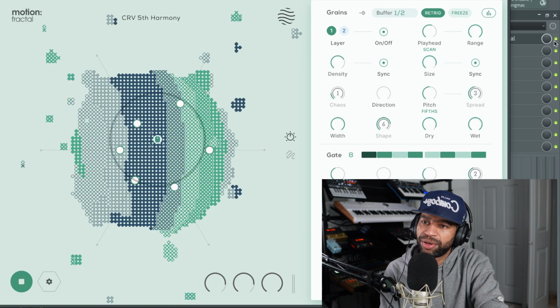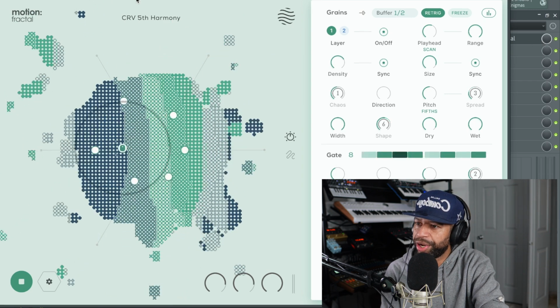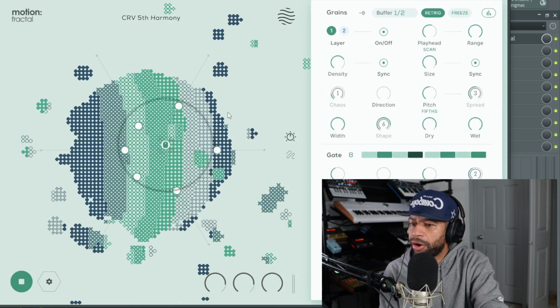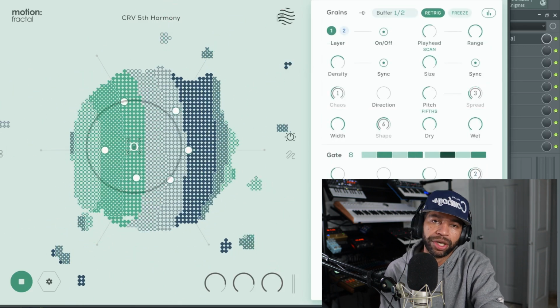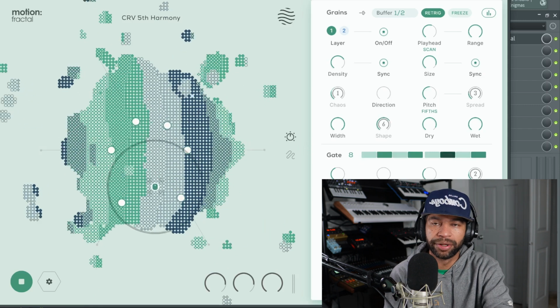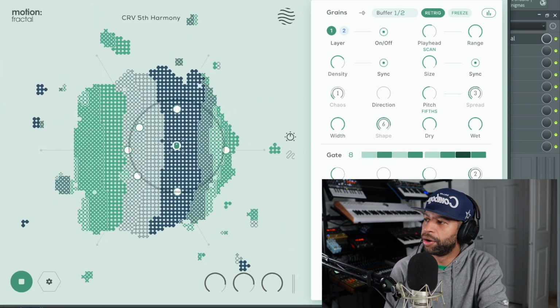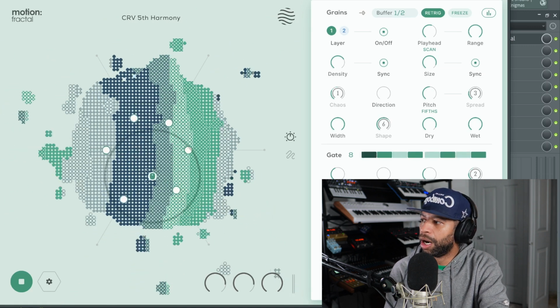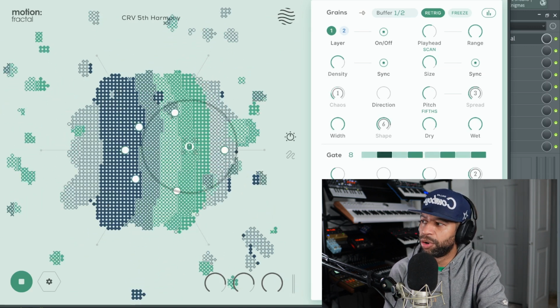All right, so now once I throw this Motion Fractal on there, again, it's a granular effect. I don't know what any of this does yet, so I'm just gonna horribly run through this demonstration. Y'all know normally I'd sit down and put some stuff together, but again, hungover this morning. Matter of fact, I'm still drunk. I'm not even gonna hold y'all. All right, so this is what it sounds like with Motion Fractal on there.